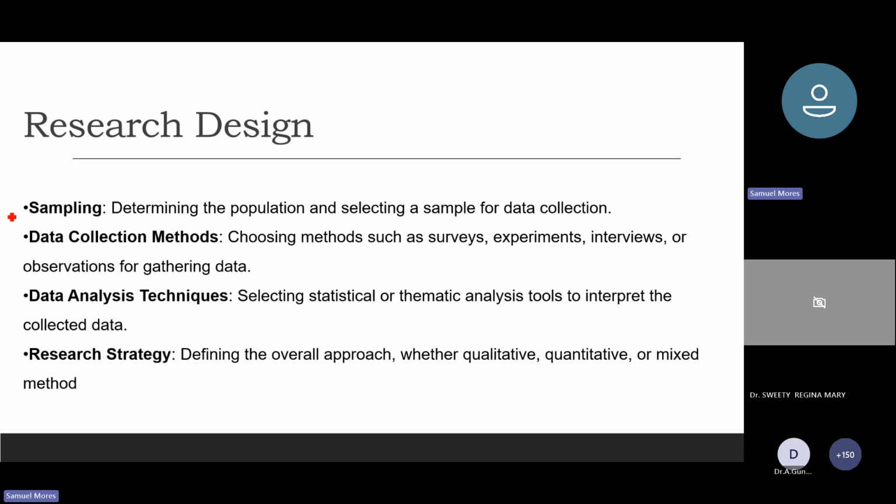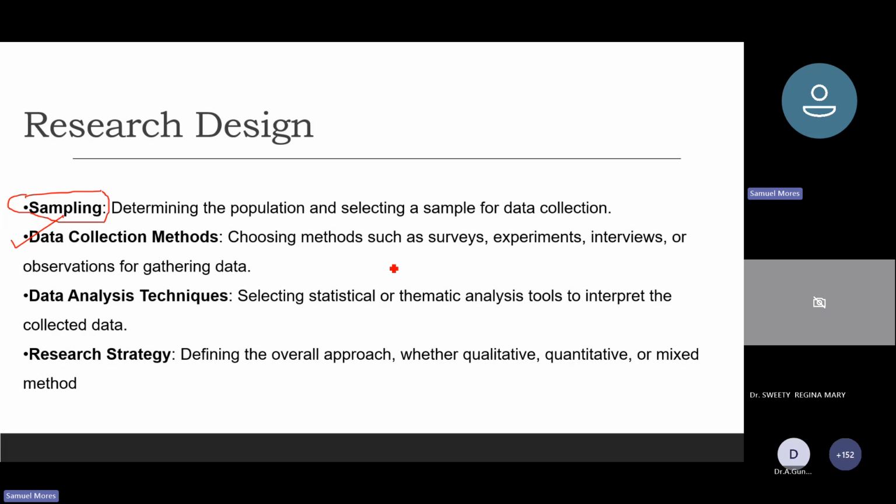The next thing is sampling. Okay, once the hypothesis is framed, for hypothesis testing you need data. How the data collection is done, what kind of data you are using. Okay, data collection methods. If you rely on the secondary data, you will say what are the sources of data you are using. If you are using census data, you will say that the Indian census data from 2011 has been used for conducting this analysis.